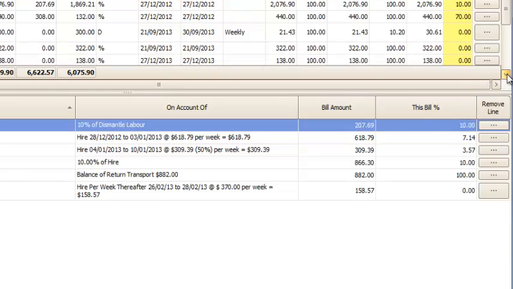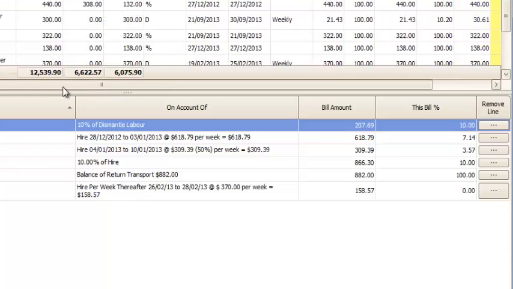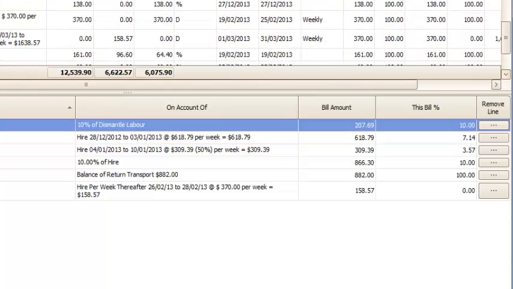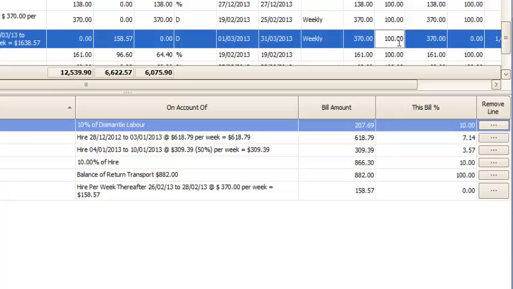Now if we go back to that same per week thereafter charge, see how the default date now is the 1st of March, so I can then choose to bill at a percentage of that rate. So 50%, just like I showed you before.